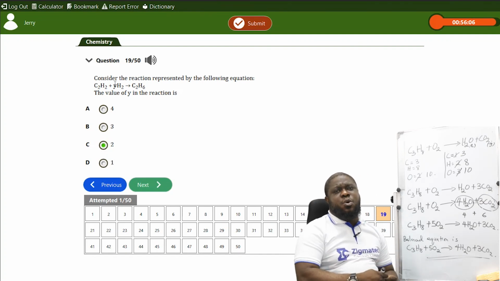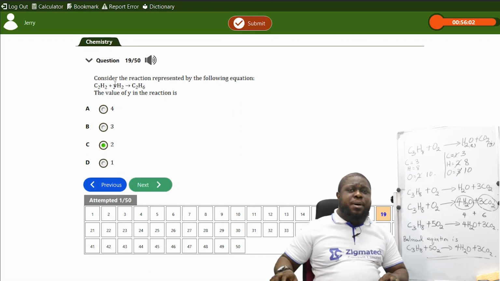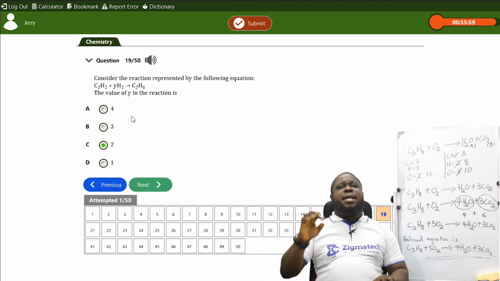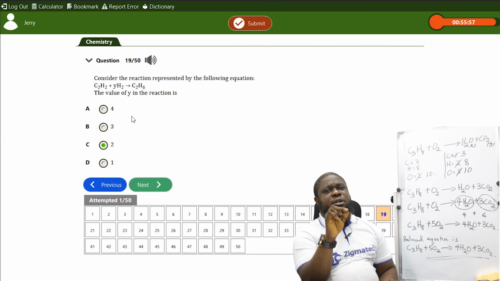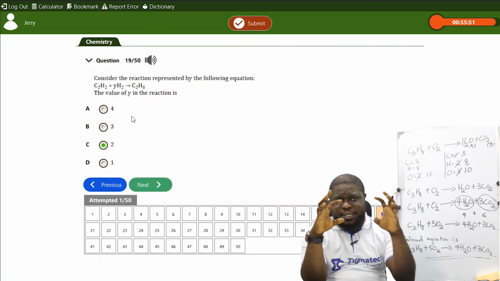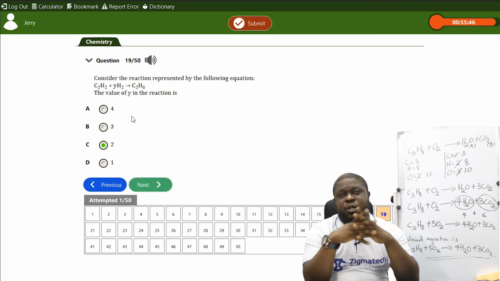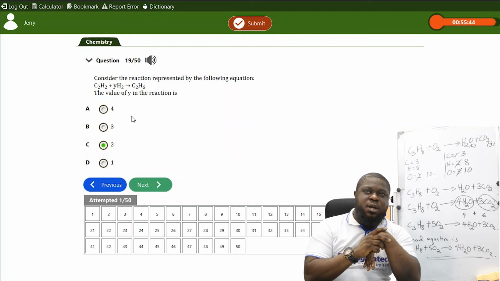We made it balanced so that it is equal and gives us a tantamount chemical equation. So a balanced equation is based on the law of conservation of mass, which states that matter can neither be created nor destroyed in a chemical reaction. That is the principle of the law of conservation of mass.